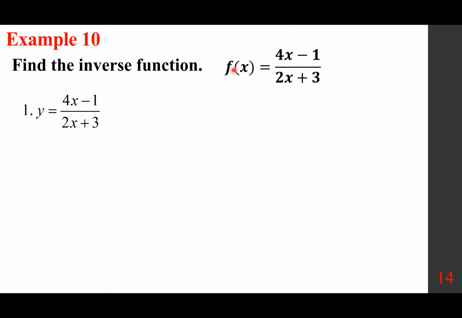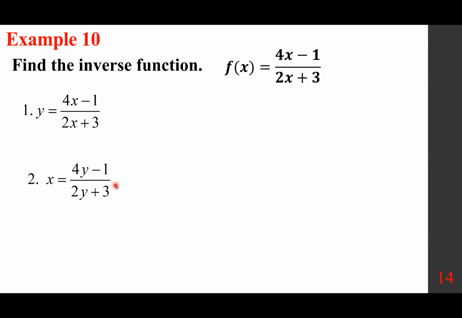The second step is to interchange x and y. Again, there are different ways of approaching it. This is one way, and it's the fastest way. So replace the y and make it x, replace the x and make it y. And believe it or not, right here we do have the inverse. However, we solve for y. So if you claim this is the inverse, you're absolutely correct, because interchanging x and y, that's what it gives you. All you have to do, solve for y.